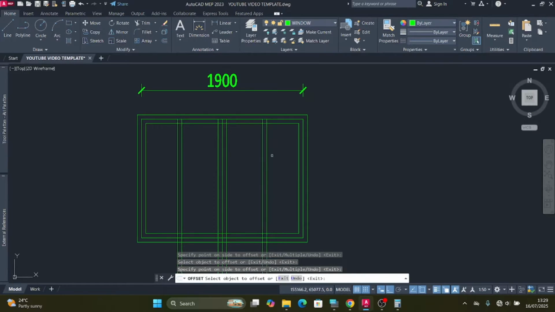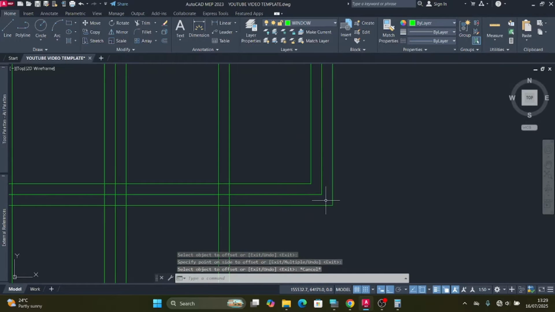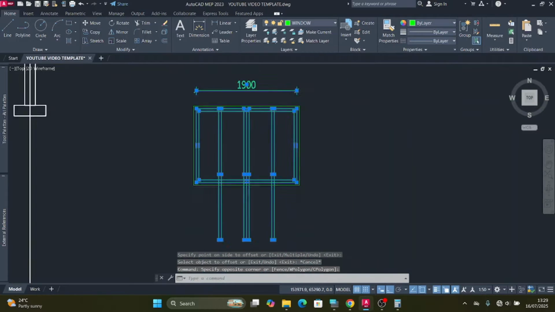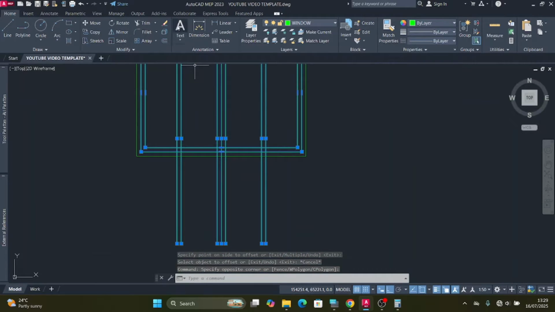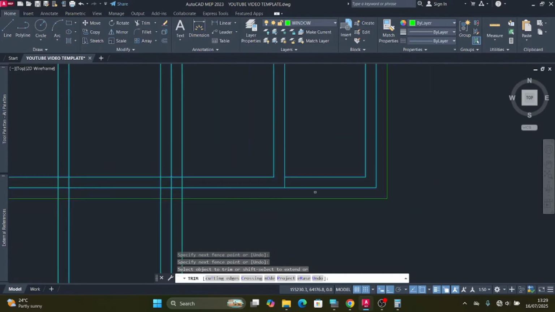Alright, press escape, select all those lines. Then next, I'll use the trim command, then I'll trim off that line, then also that one. I think also that one should go.